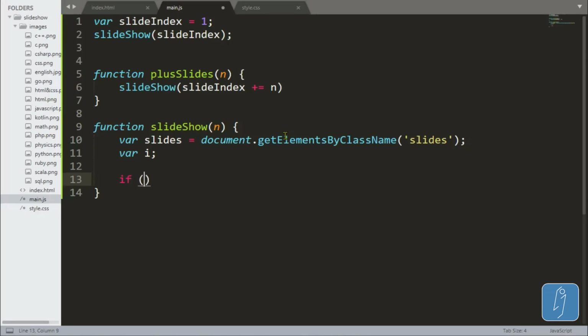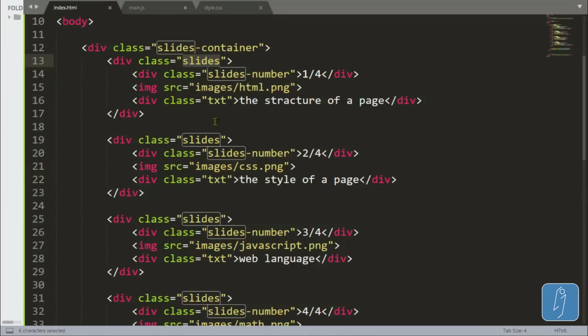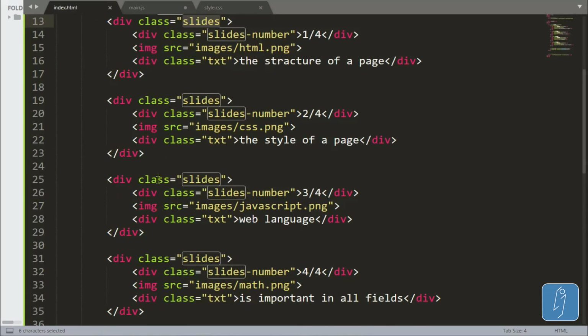So if n is greater than the slide's length, like I'm saying, if the n, this n here inside the function, this argument, is greater than the slide length, the program understands how many slides are in here.